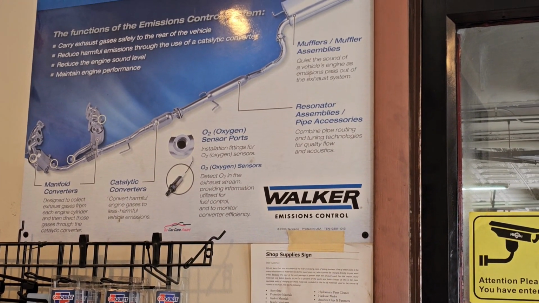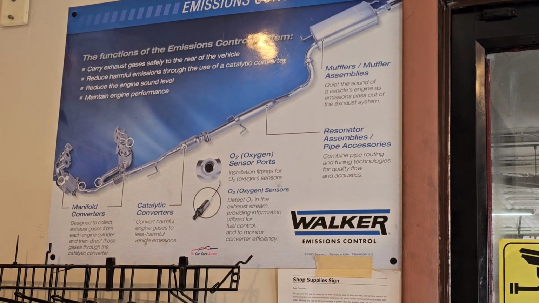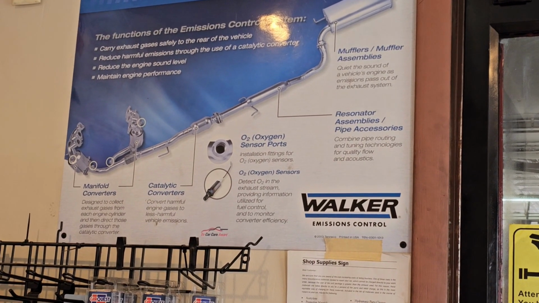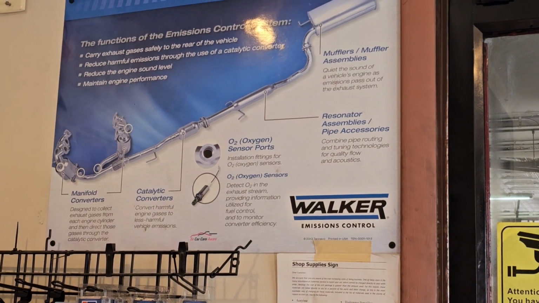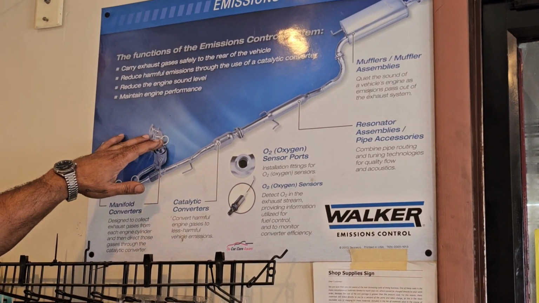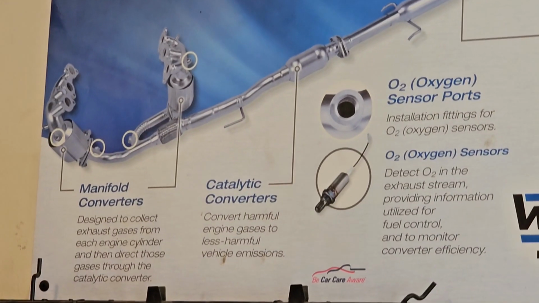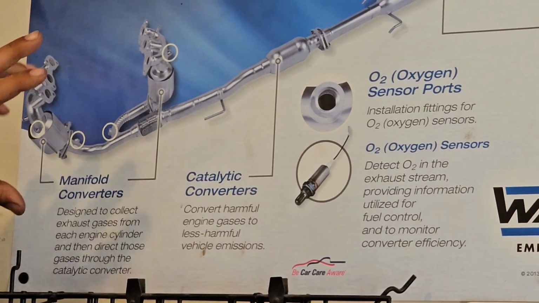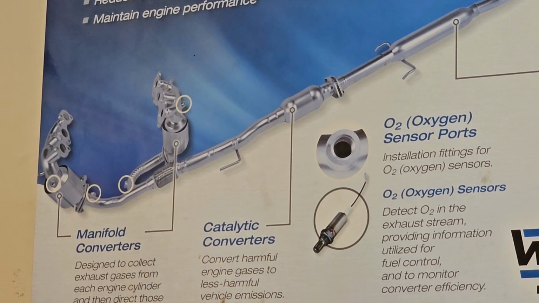Most commonly, if you've got a catalytic converter code, you most likely have a bad catalytic converter. However, there are certain things that can cause the computer to think you've got a bad catalytic converter while your catalytic converter is doing its job. If your upstream O2 sensor is old and sluggish, and your downstream O2 sensor is working properly, that can make the computer think the catalytic converter is not doing its job.